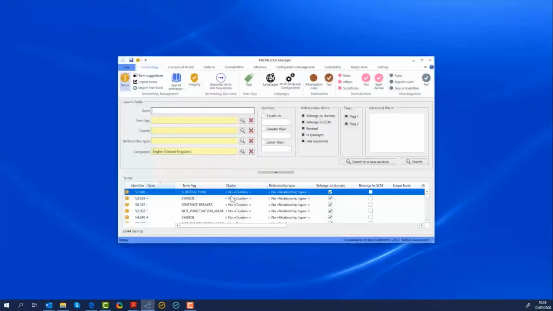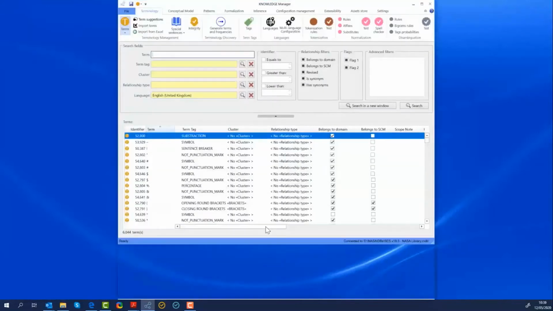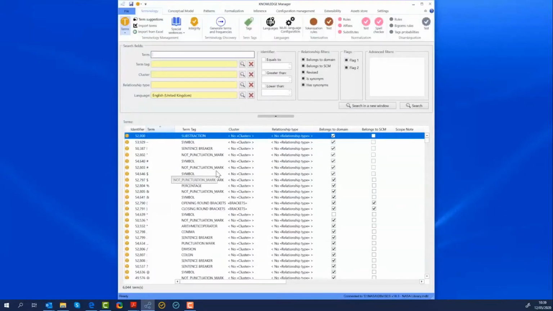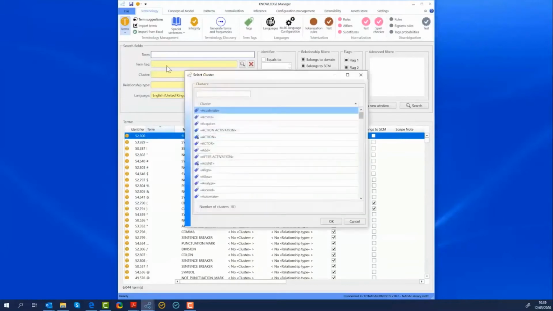So when you open your knowledge management tool, you will see what we call the first layer, the terminology. Here you can see all the terms that we have included in our domain library. Those terms have been extracted from the handbook and from the requirements document, the JS Web Telescope.